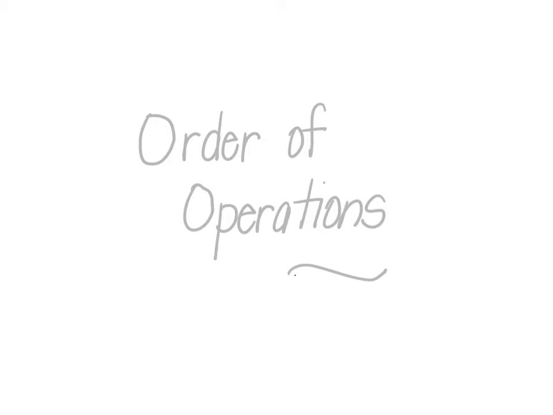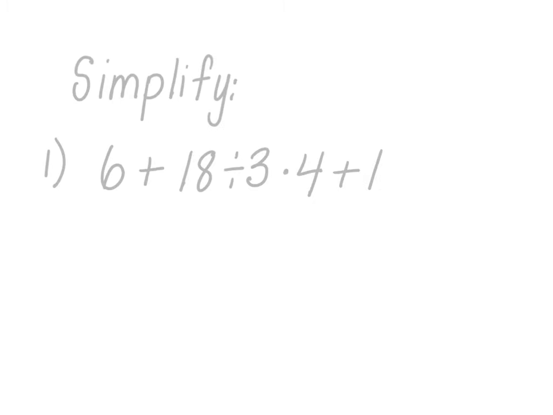In this video, we are going to be simplifying expressions using order of operations. So keep in mind, order of operations says the first thing that you need to look for are grouping symbols or parentheses. Second, you find exponents. The third thing is to look for multiplication or division, and when you're doing that step, you'll work left to right. And the last step is addition and subtraction, again working left to right.